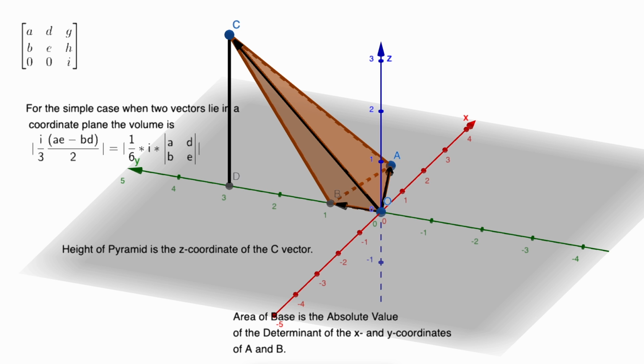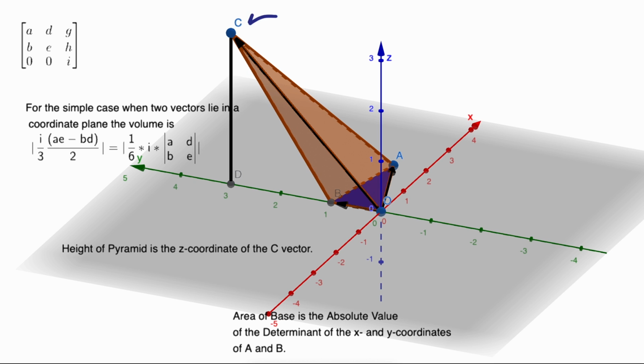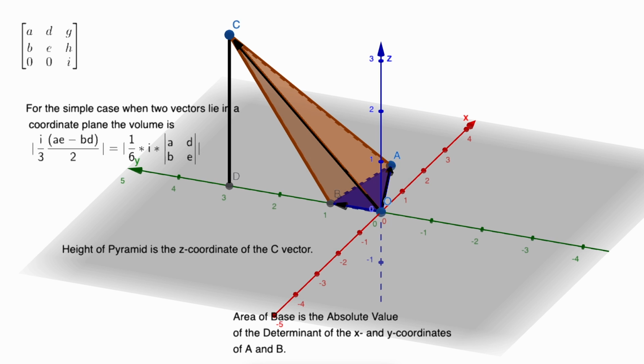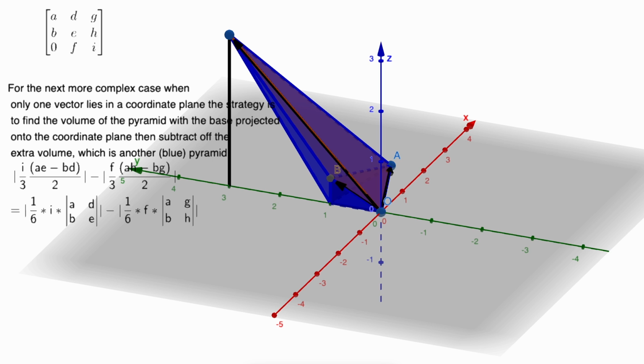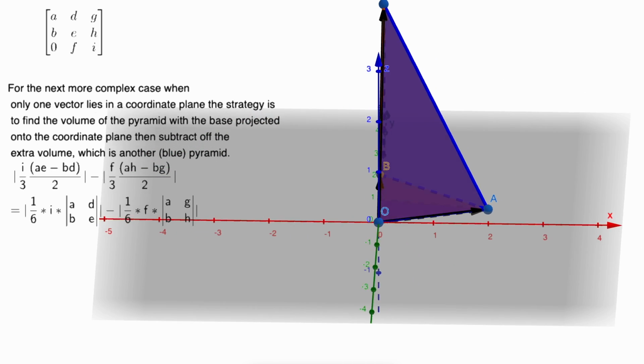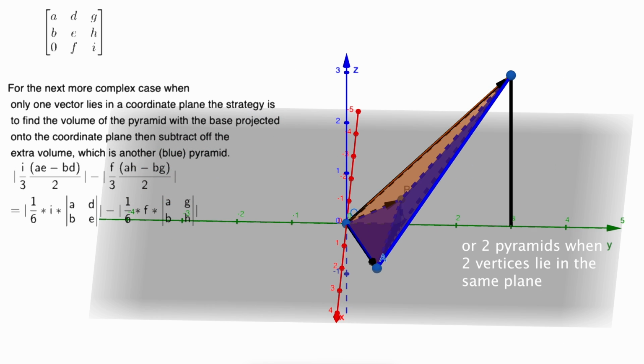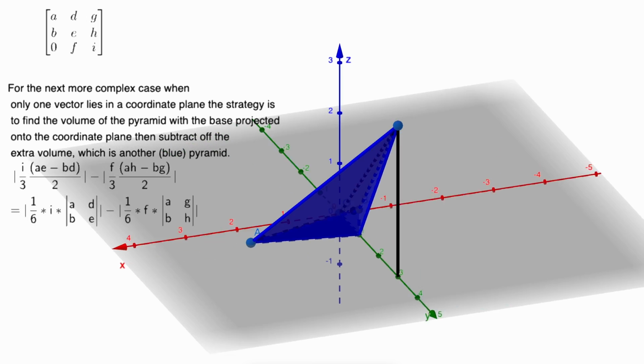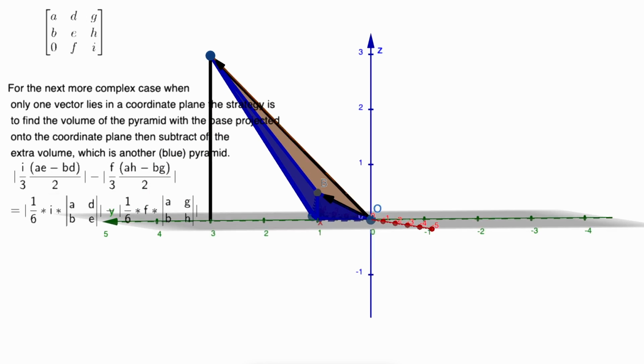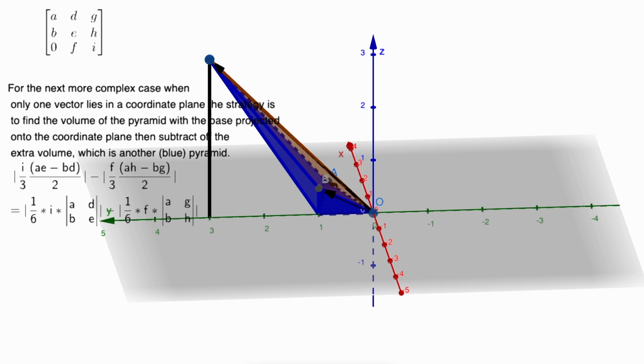With a face completely in a coordinate plane, then the volume calculation is straightforward, since the height is given by one of the coordinates of a vector, and the area of the base is easily calculated with our 2D area formula. Now we plug in that information to the volume formula for a pyramid, and here we have it. When no faces are in coordinate planes, we can project faces onto one coordinate plane to make 3 different pyramids with easy to calculate volumes, and find the volume by adding 2 and subtracting 1, but we won't go into all of the details here.